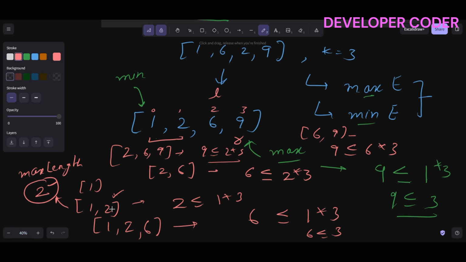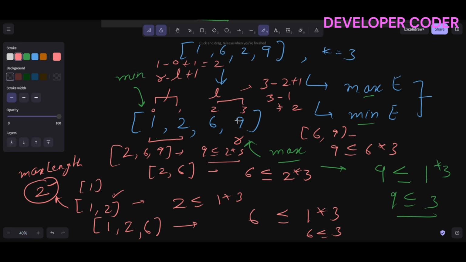And max length is very easy to calculate, right? Here for these two elements, you can simply say max length is r minus l plus 1. So right is at index 1, left is at index 0, plus 1. So see, max length you are getting here is 2. In this case also, if you see l and r here, max length is nothing but r is at 3, l is at 2, plus 1. So you are going to get 3 minus 2 plus 1, that is nothing but 2. So this is how we are going to calculate max length.